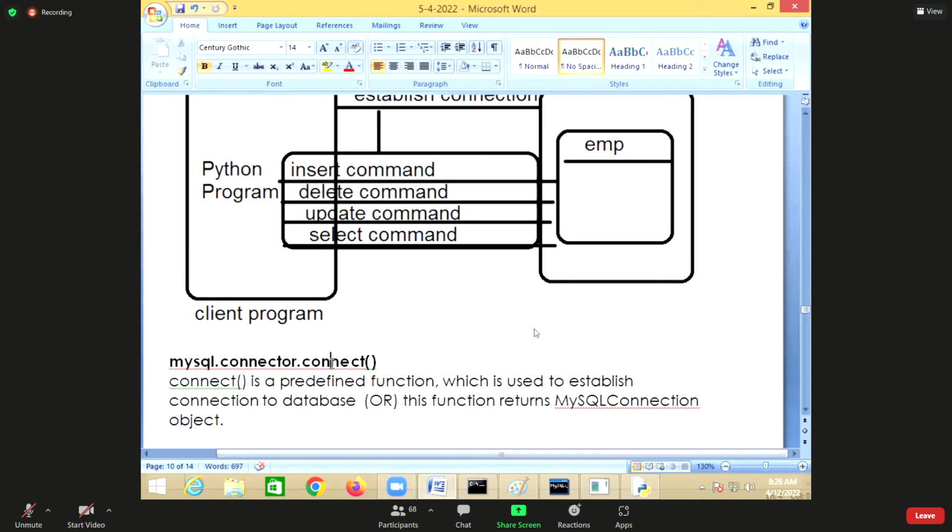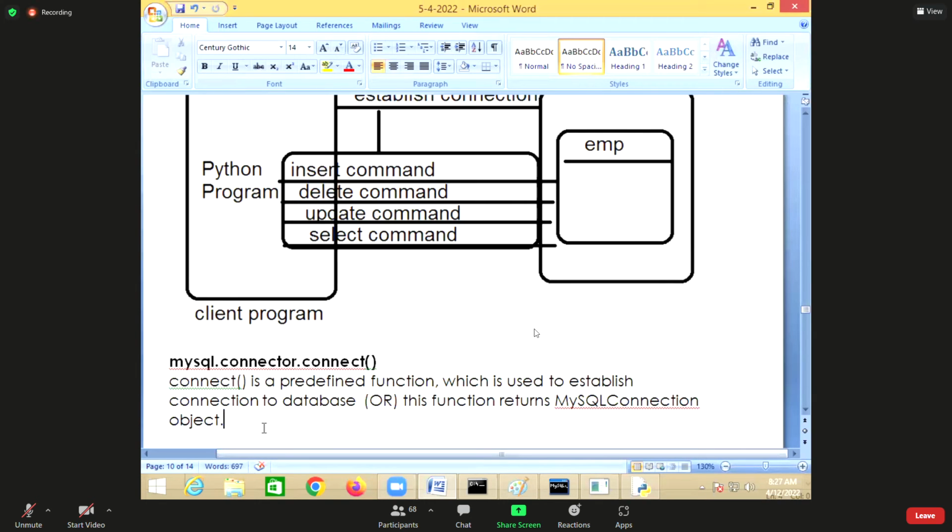Right now there is a connect function. This connect function will establish a connection to your database. Connect is a predefined function which is used to establish a connection to your database. And this function returns which object here?